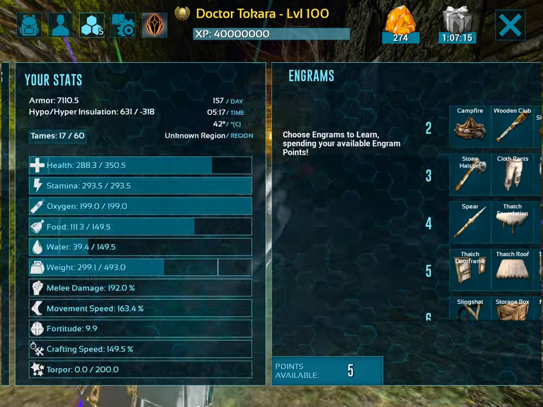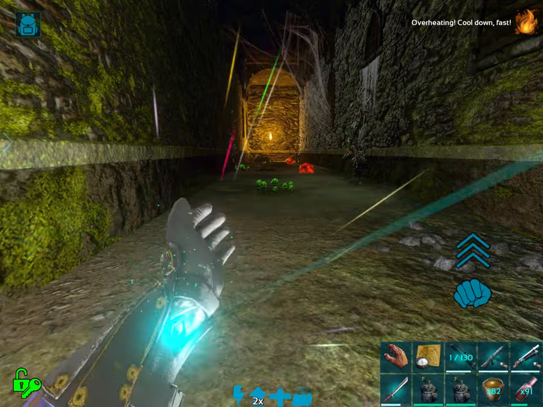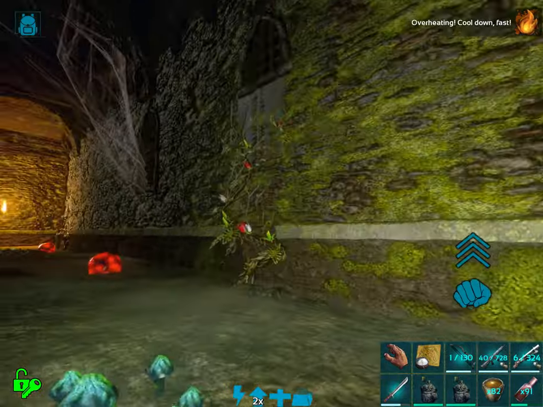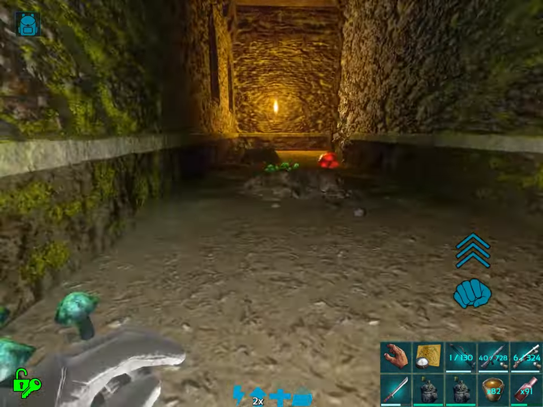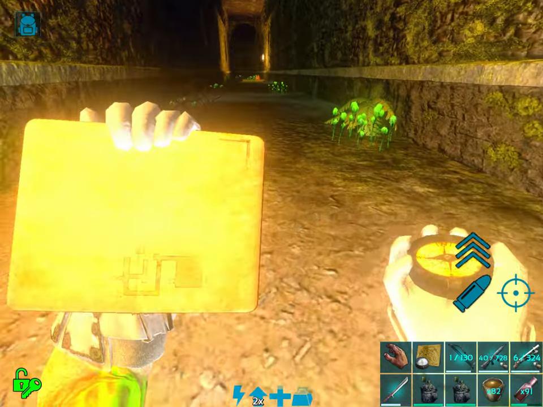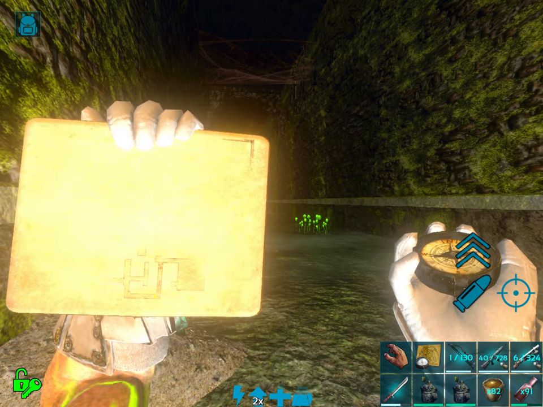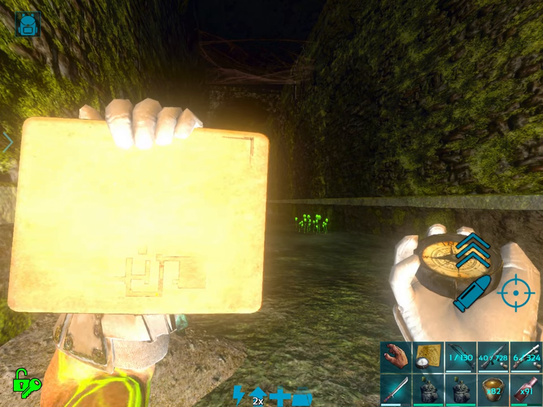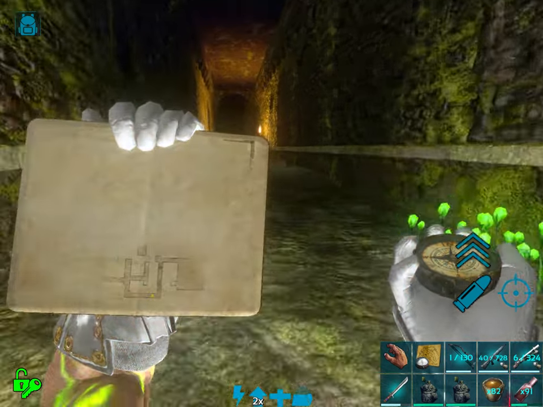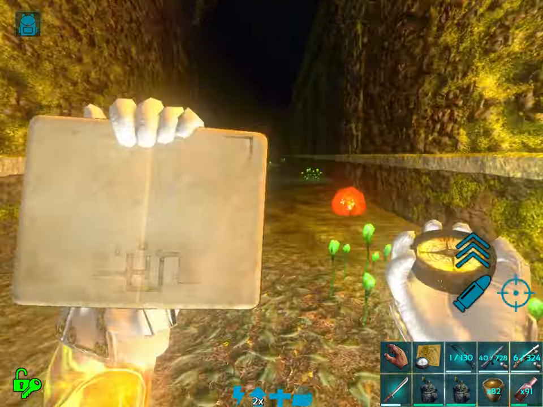Fantastic. Let's go ahead and put the collar back on. Let's do a manual save just in case the game crashes while I'm here. Okay. So now I think all we have to do is run back to the beginning, right? Fantastic. Okay, let's go.